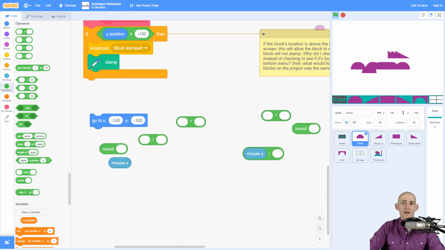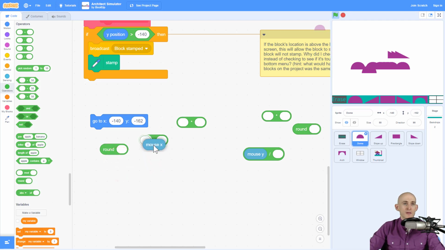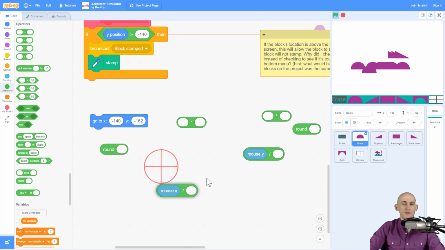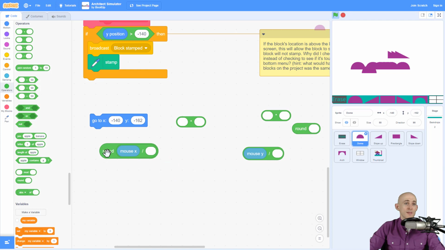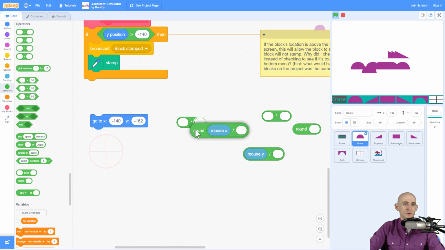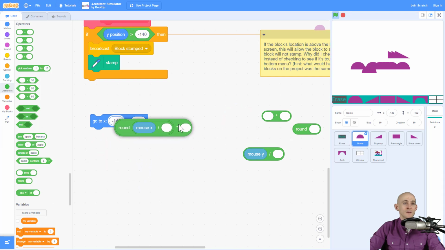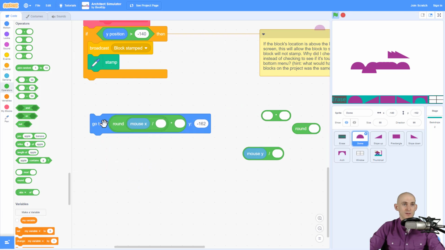Now that I've got these, the first thing I want to do is take my mouse X and put it in the divide. See how you can move this? Put it inside of there. Then I'm going to take this whole thing and put it in the round. Then I'm going to take this whole thing and put it inside the left side right here. Then I take this whole thing and put it in the X, because it's mouse X, X. And I'm going to add in some numbers, 16 and 16.